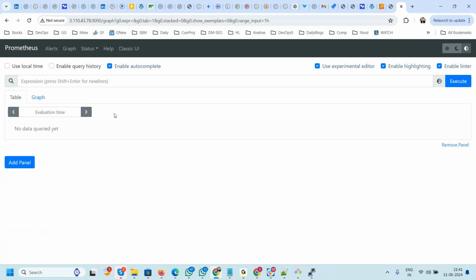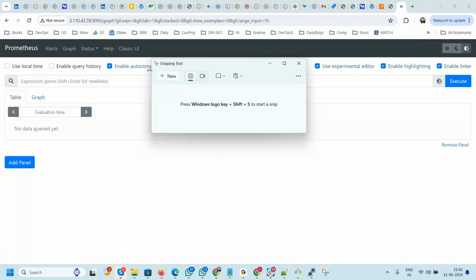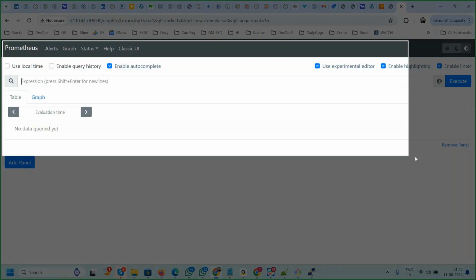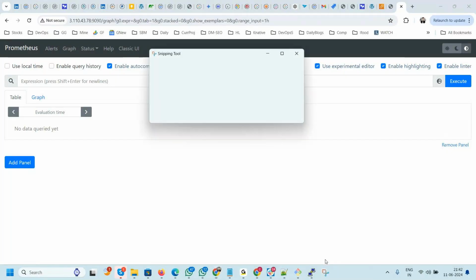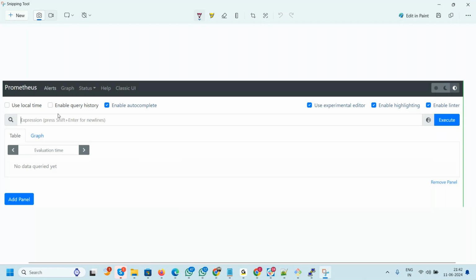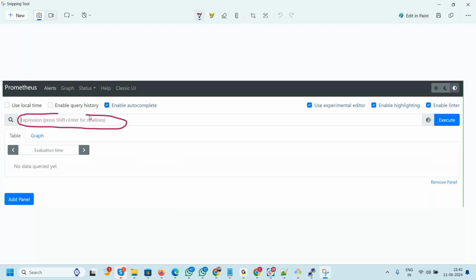Now if you want to understand this part, in this part here you have a basic search. Here you can write a PromQL query and execute it. Here you have alerts, graphs, some status, some help and all.